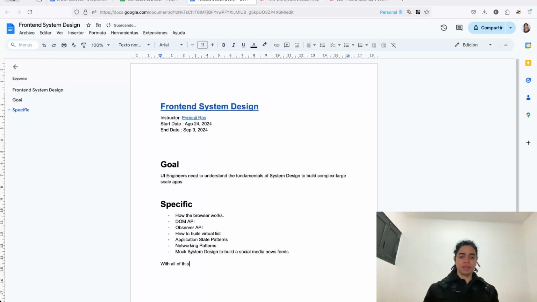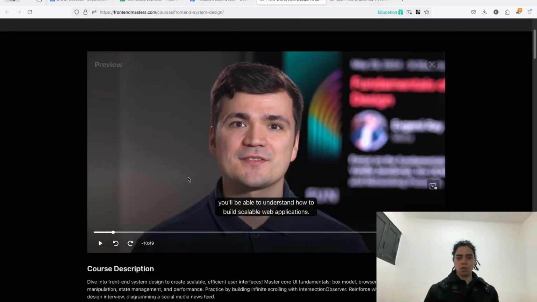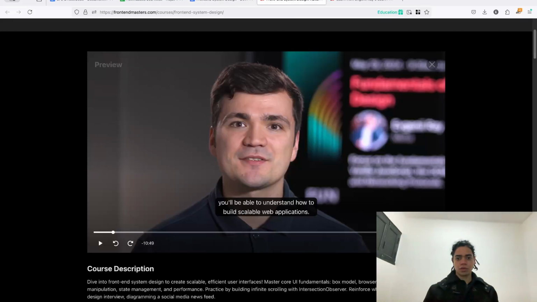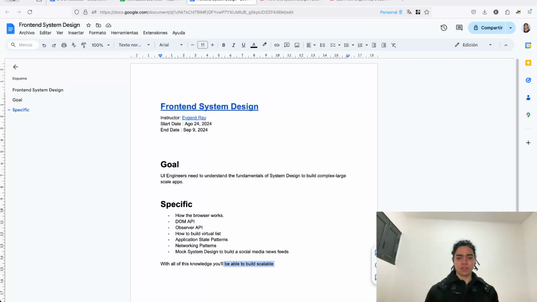This includes the front end and the back end.